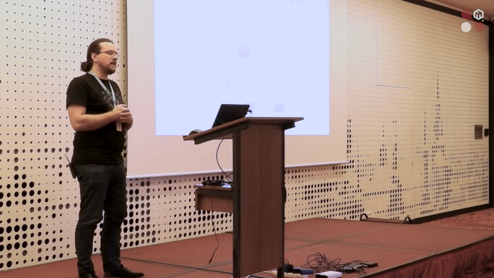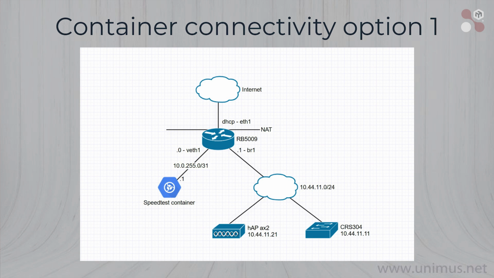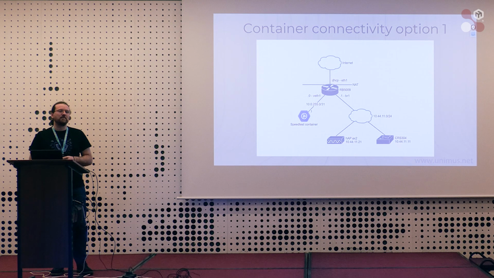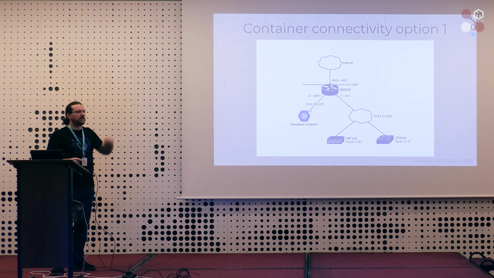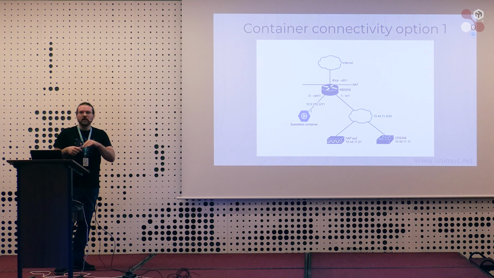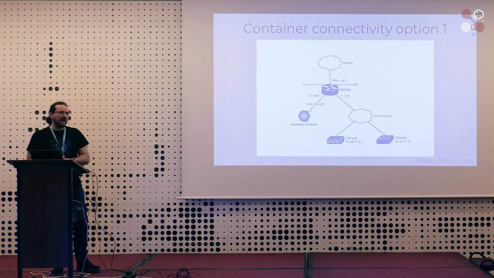All right, so we are adding a container to this somehow. So how? What did we just do? Well, this is actually what we did. We created a virtual Ethernet port on the MikroTik and assigned the speed test container onto that port. So you can imagine it as a physical port appearing, and we just plugged something into that physical port. This is a fully routed port, which means the traffic from my laptop, which is in this local network, to the container goes through the routing engine, goes through the firewall, goes through everything else. And we use the /31 for that, because it's a point-to-point connection to the container.